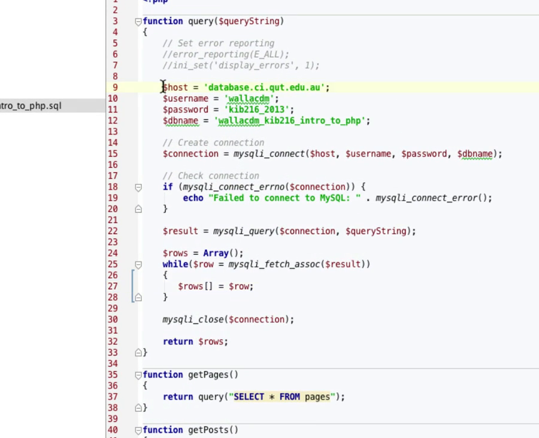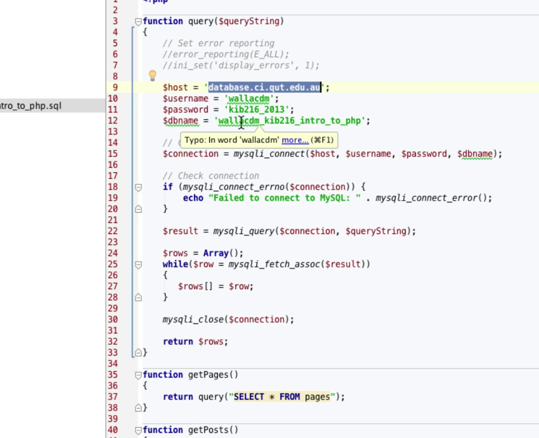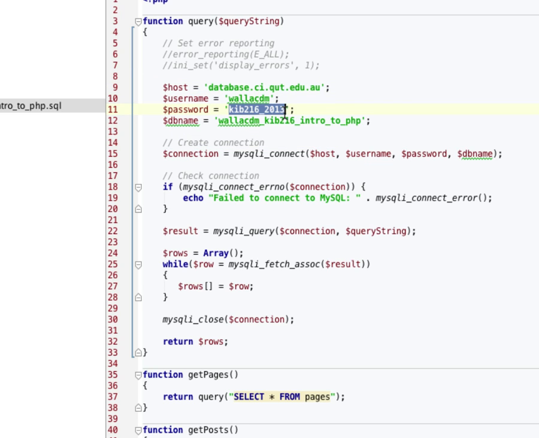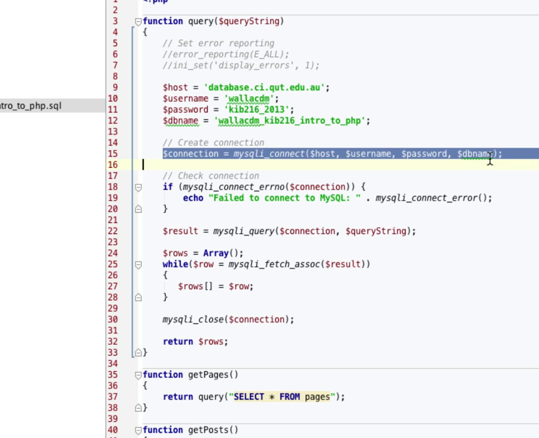This here is simply information about connecting to it. Again, there's a host, in this case database.ci.qut.edu.au, a username, a password for that database, and then the database name. There's a bit of PHP here which creates a connection to the database.